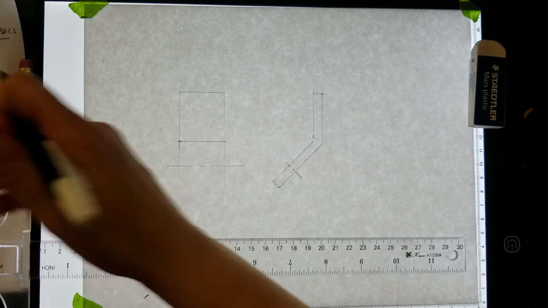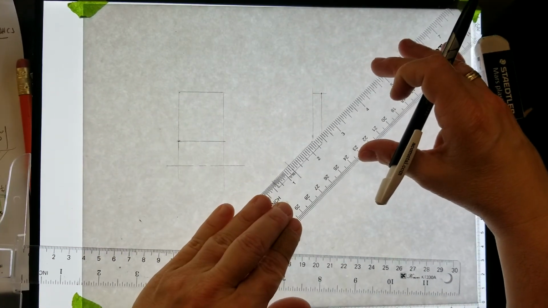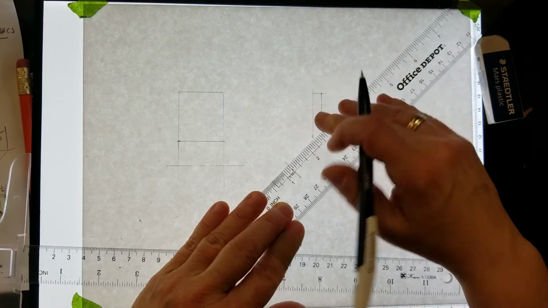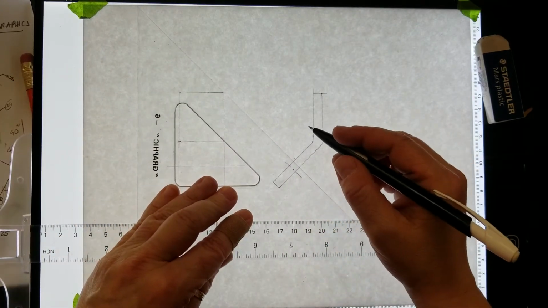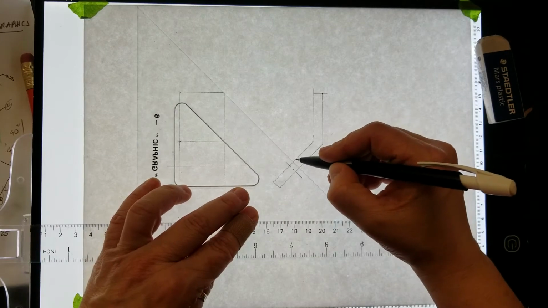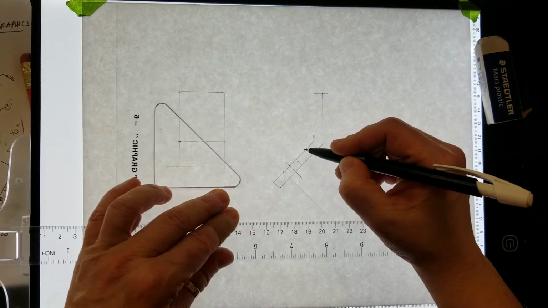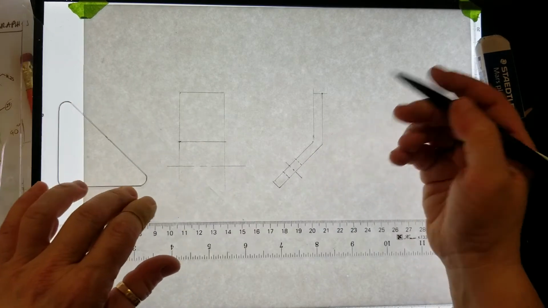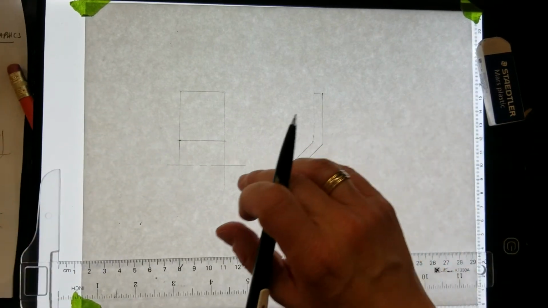So I take my ruler, 1/2 inch each way. No, it's 1/2 inch total, so it's a 1/4 inch each way. So I mark it. This is why you need your 45-45 triangle. It makes life so much easier, because all you do is draw. And if you're using your T-square correctly and your paper is taped down, this is easy. That's all you do. Done. Okay, you will have to clean off those little edges.